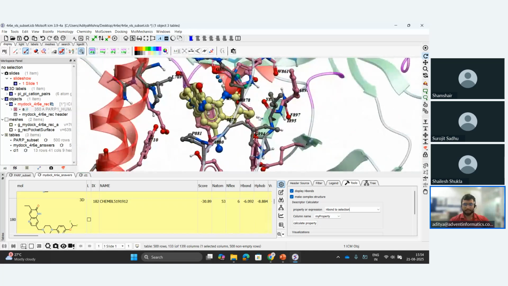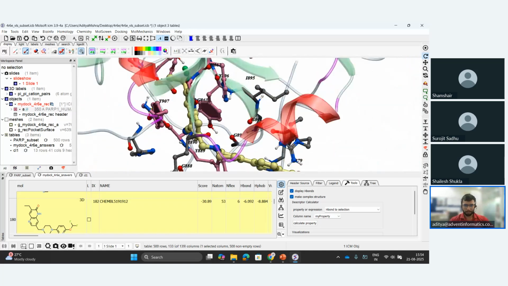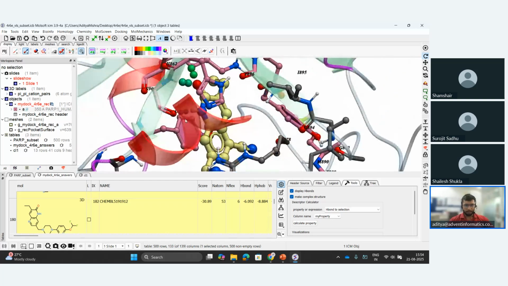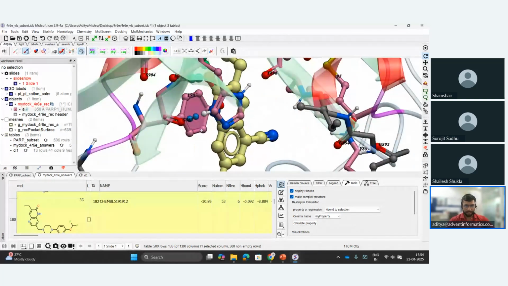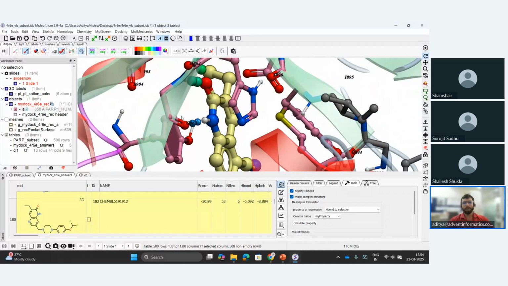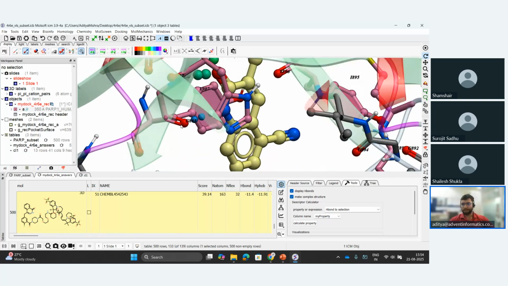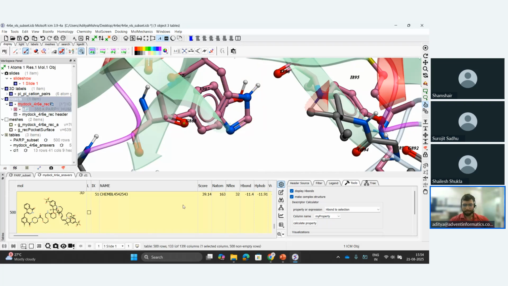So if I want to see any specific interaction with any specific residue, for example, if I want to consider this glycine 863 here, I want to see how many of my candidates here are making hydrogen bond with this specific residue, right? And that too with this oxygen. For that, I can just select this oxygen. It has given me an option. You can just rename it, let's say H bond underscore G 863, the residue ID. Okay, and we can click on calculate property.